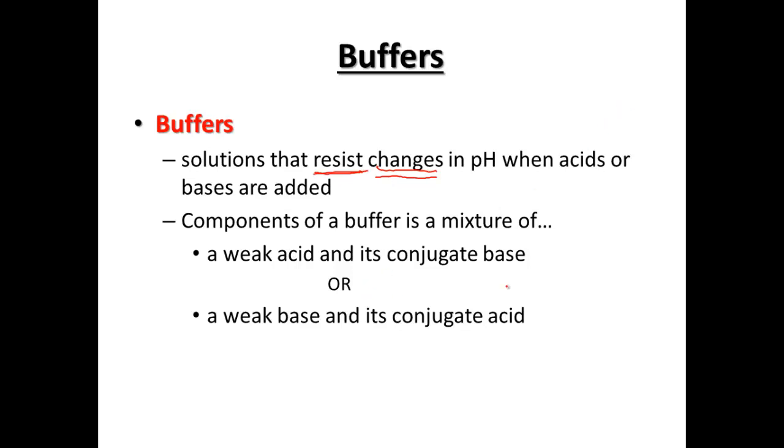Now, the idea would be, if you were to be given a solution and it had a pH of, say, 6 to begin with, and if you were to add some acid, it would lower it, or if you added some base, it would increase it. And if it was strong, it would do that very dramatically, so we could have a lot of decrease or a lot of increase in that pH. Now, if we add a buffer, it's going to resist a change in pH, and it's going to stay right around where it was supposed to be instead. So we'll have very little change.